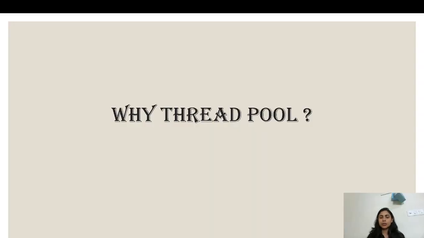Imagine you are running a web server and a thread is spawned to satisfy any request which is coming to your server. It processes your request, sends a response back, and terminates. Simple enough, right? Now let's imagine that your server is getting 10k plus requests simultaneously. For processing these requests, you need 10k plus threads. And let's assume that each thread consumes around 1 MB of stack memory. So we are just looking at 10 GB of memory for just stack threads, to store the state of the thread.